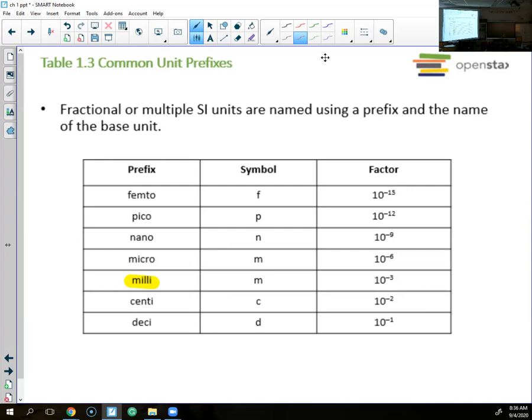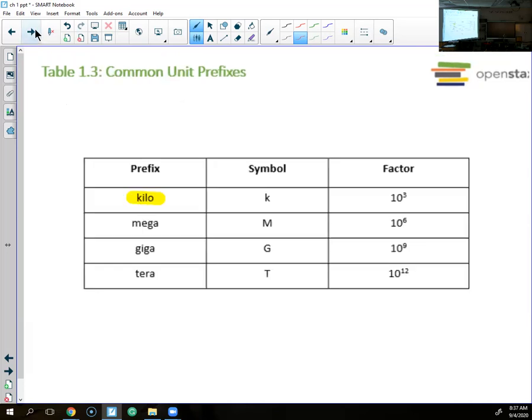So if it says 10 to the negative 15 in your calculator, it would mean e to the negative 15 for most of you. That's what the e means. It means extended to the left 15 times. All right, so those are the standards, and I don't really focus on these until we do problems with them, and we just learn them as we do the problems. And then kilo, that's the big one we care about. This would say e to the third, and that would mean you move the decimal to the right, since there is no negative sign, 3 places.